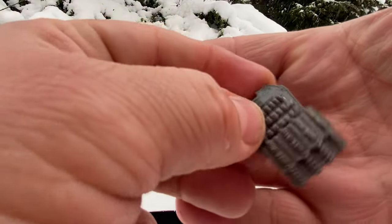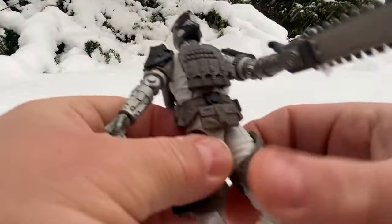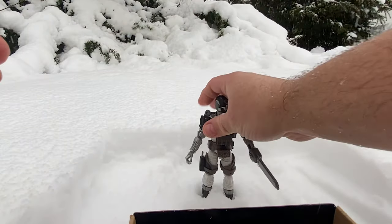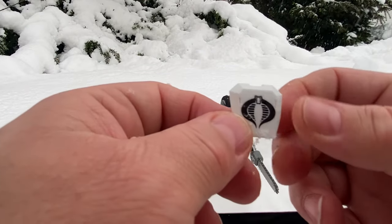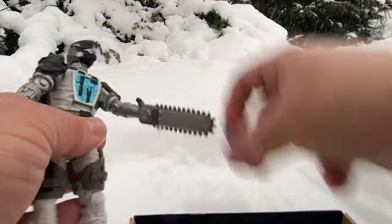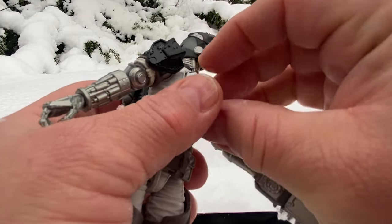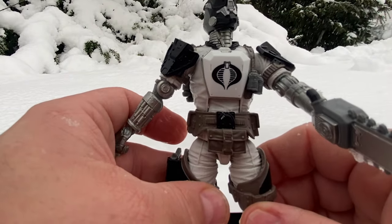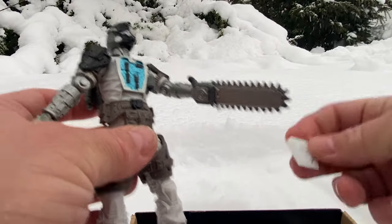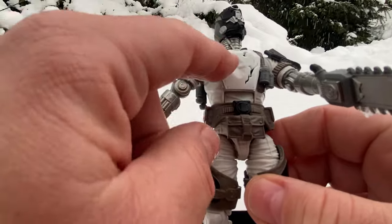Here is the unique chest plate that just has extra equipment for surviving in the winter, and we can fit that on like so — isn't he beautiful? We of course have the standard kind of Battle Android Trooper chest piece. But wait, there's more — we then have the battle damaged one as well. I kind of like the battle damaged one to be honest, but I kind of wish they would have given us some clear ones.